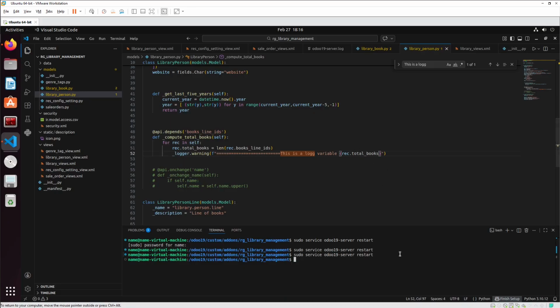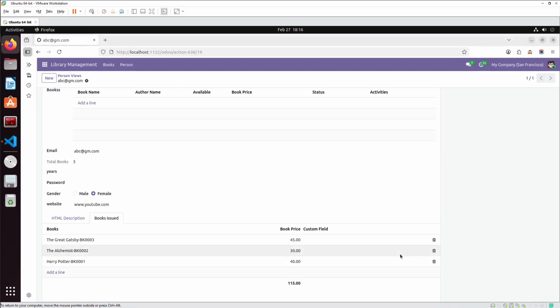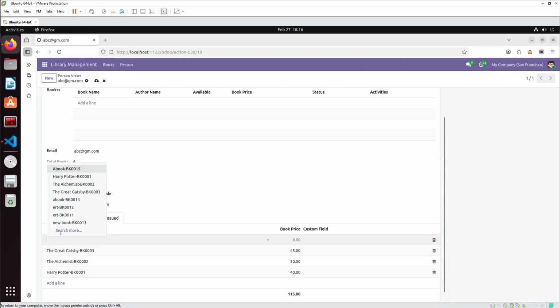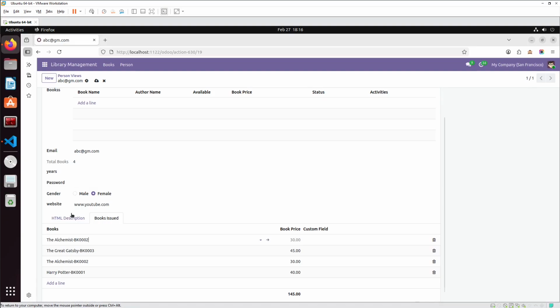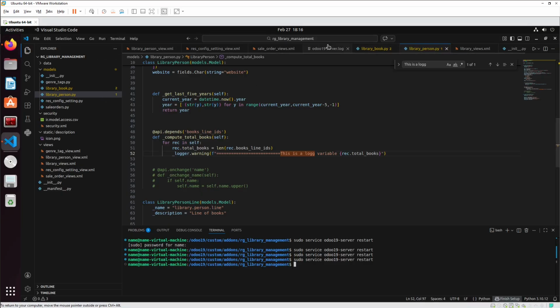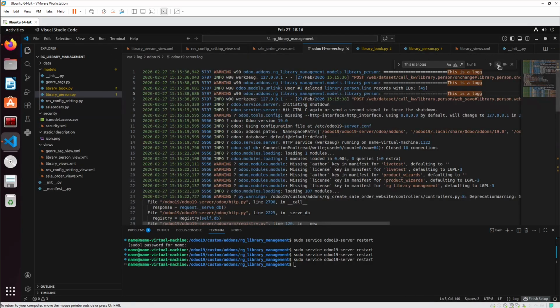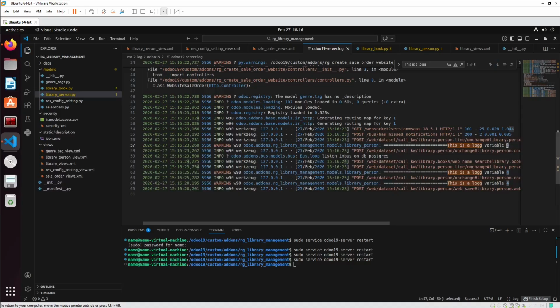Now I'll restart my server, add any record and save it, and go to the logs. Here you can see variable 4 is shown.